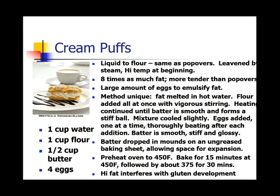So you melt the fat, basically in a double boiler, hot water, flour added all at once. You heat until the batter is smooth. It forms a very stiff ball, and then you slowly cool it. While you're cooling it down, then you add 1 egg at one time and thoroughly beat so that it's still smooth. It's a very smooth dough, very smooth batter.